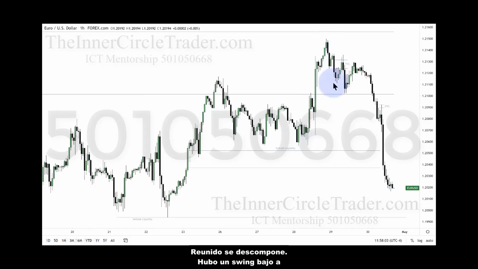Rallied up, breaks down. We have a short-term swing low that's broken to the downside with what? Sell side imbalance, buy side inefficiency in the form of a fair value gap. Trades up into it there, breaks lower once more, trades back up into the bearish order block, and then just simply rolls over, breaks the low.